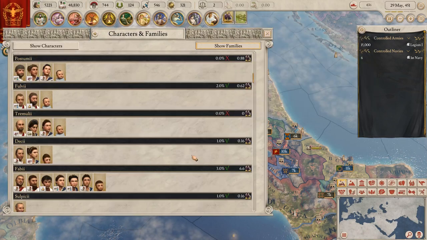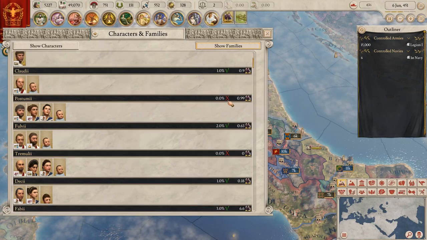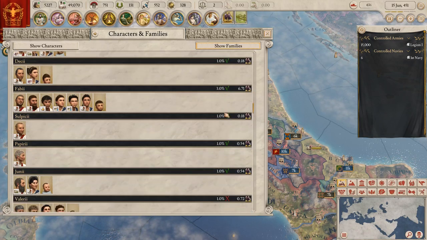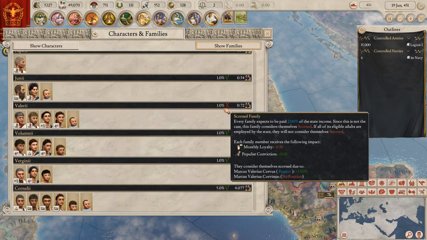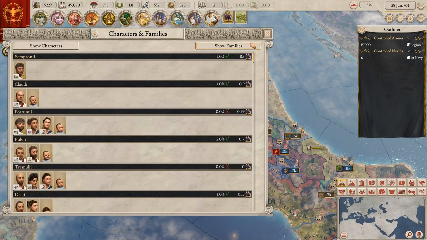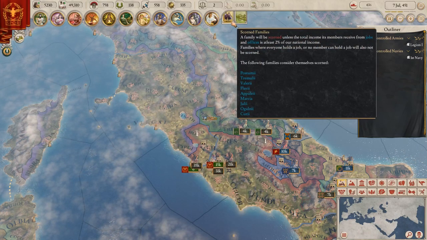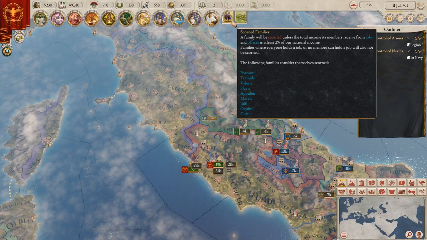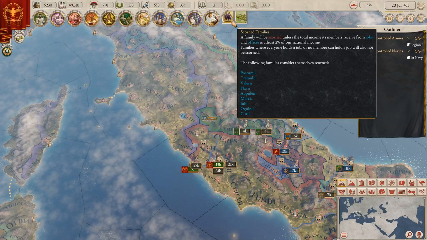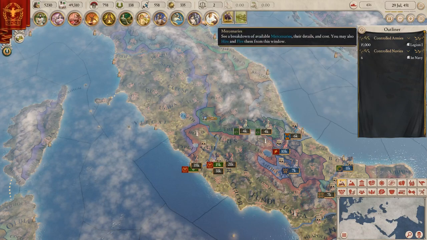Scorned families, I'm really not quite sure how much of a problem this is currently, but I've not really had a problem with it, so I may do a follow-up tutorial going over the scorned families bit and this bit, but really I wouldn't be too worried about this early on. I think you're okay. It says here, family scorned, unless the total income of its members from jobs and offices is at least 2% of our national income. And I think just because there's a vast amount of families for Rome, you just cannot give them all offices.